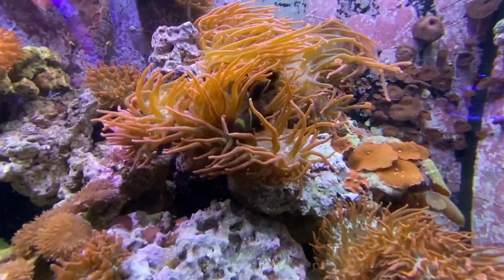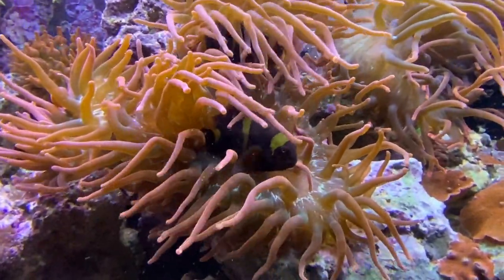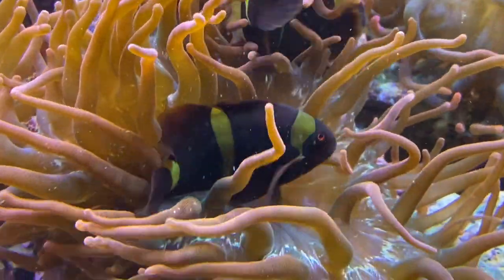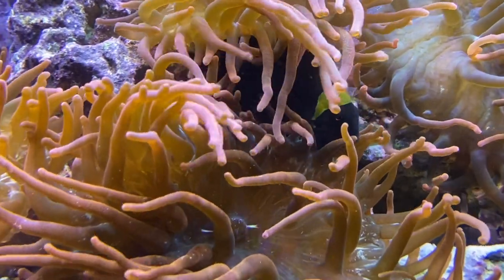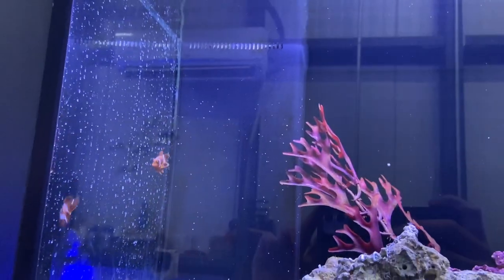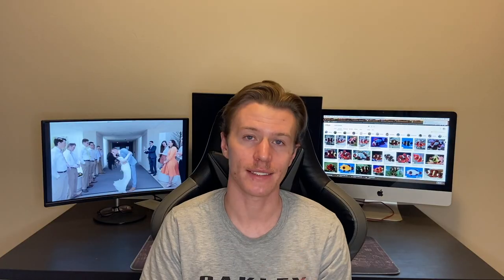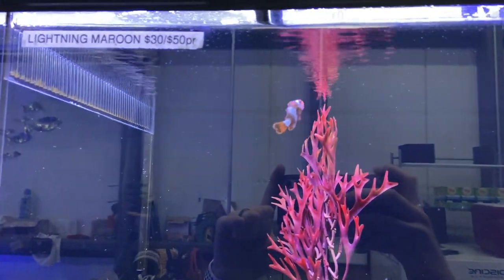I just recently made a video about gold stripe maroon clownfish and got some great footage of them. I think they are gorgeous — really cool fish. If you know me on this channel, I love maroon clowns. I have ragged on them in past videos because they do tend to be really aggressive. They can kill each other and other fish in your tank. At my local store, there are dead baby maroon clowns on the tank floor almost every time I go, because they are very aggressive towards each other.